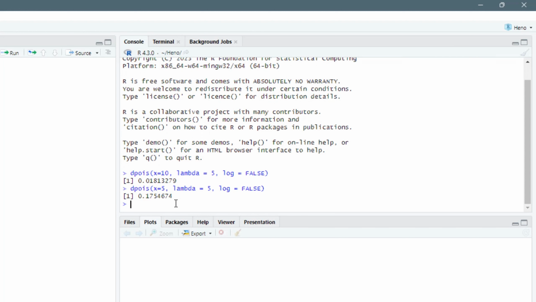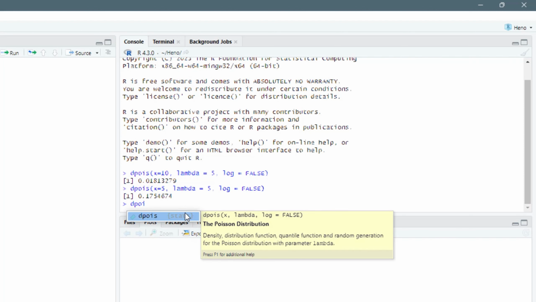So what if I want to get all of the probability values for the success from 0 down to 20, and I want to visualize that? So what is the chance that 0 cars will pass through the school gate, 1 car will pass through the school gate, 2 cars will pass through the school gate, down to 20 cars. All of these are done with the fact that in 2 minutes 5 cars will be passing through the school gate. All I have to do is to say dpois.